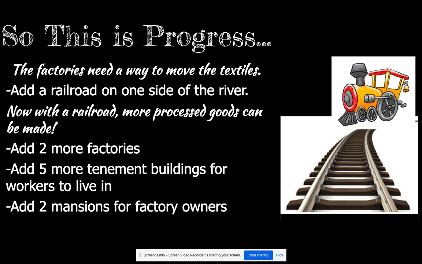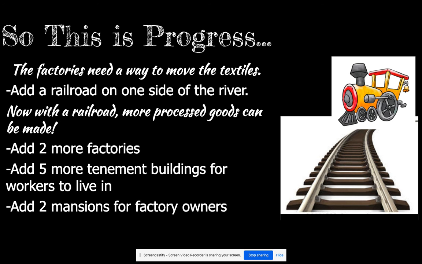Progress indeed. Once the railroad is invented, and it is invented for industrial purposes, they're going to use it to carry lots and lots of stuff from one place to the next. It's going to need to run on one side of the river, and it would probably connect your factory areas to a port. Depending on which part of England you're in, because we're using that as our example, it would probably be connected to a port, maybe Liverpool on the western side, or maybe Newcastle on the eastern side of the country, or London, or one of the other southern ports if it was in a different part of England.